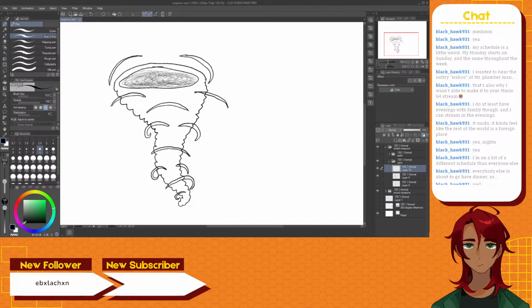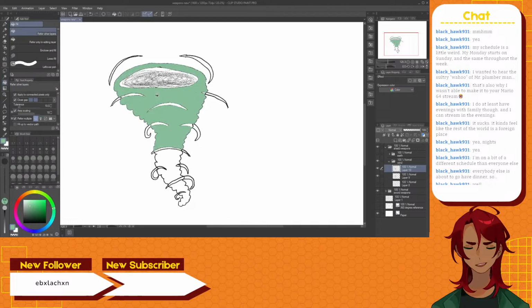Okay, I think this is a good color. Okay, if I want to color the main body of... No, I don't want it like that. I want it more light. Okay, that works. And actually now I know how fill works. I can do that.